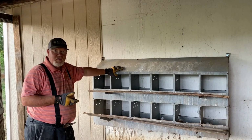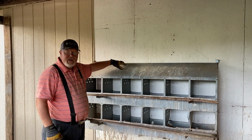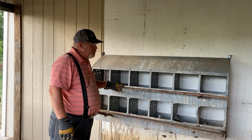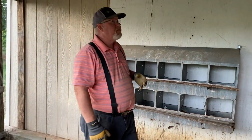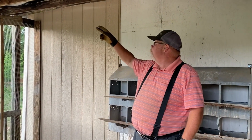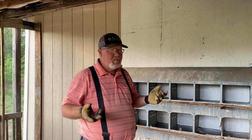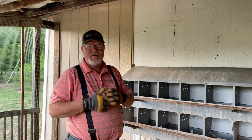One of these days, we're going to replace them. Hopefully, the long range plan would be to have rear access nesting boxes so that we could just open the door. However, on a temporary basis, we simply pop these babies up here, and this is where they will lay their eggs. So it really was not a difficult project. Quite frankly, the hardest thing was trying to match up the wood sizes in the various nooks and crannies, because when you're using reclaimed wood, nothing's going to be square. It's hard to get stuff square, but overall we are very satisfied with it.